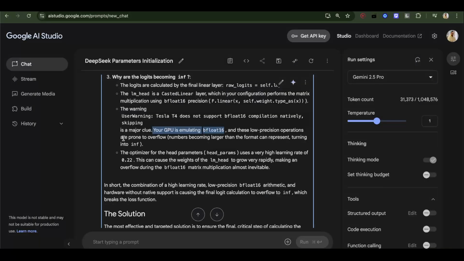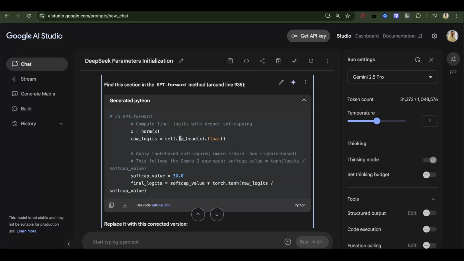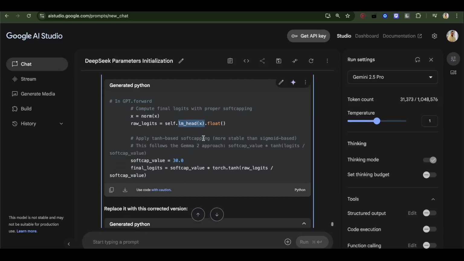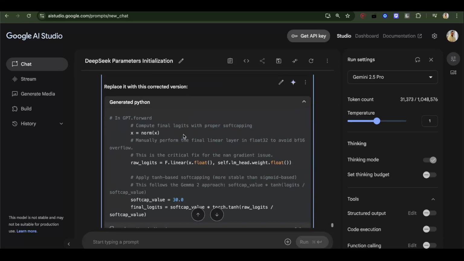So those big numbers in bfloat16 cannot be represented in float16, so they just become infinity. So that's why this bug was happening on Tesla T4, where it simulates bfloat16 when it doesn't have it actually. My original code was this LM head, which is doing it in bfloat16. So what Gemini said is, instead of doing it like this, we will convert this to float32.